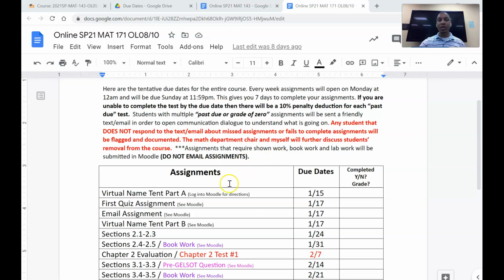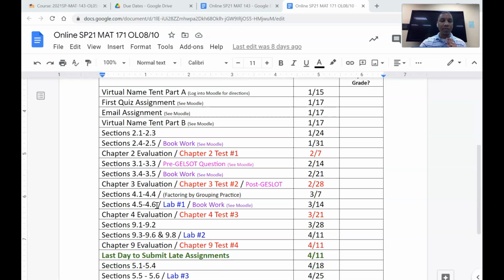The other thing that gets a late penalty is anything you submit into Moodle. So if you submit an assignment into Moodle, that's also going to have a penalty. That one's probably going to be a 20% deduction. So labs, bookwork, stuff like that will get a documented late penalty. So a test is 10%. Things turned into Moodle will be 20% after the late fee. But again, anything in my MyMathLab as far as homework assignments, there is no penalty for that. You'll just get a past due marking, and then you just go back and do the assignment and get an 80 or better.